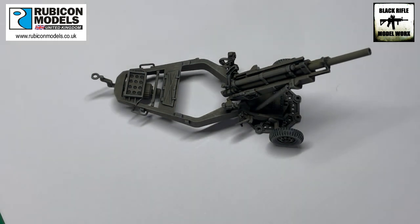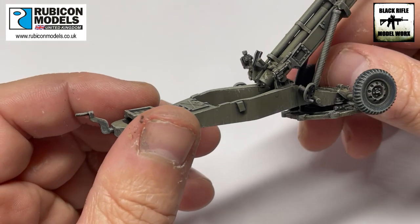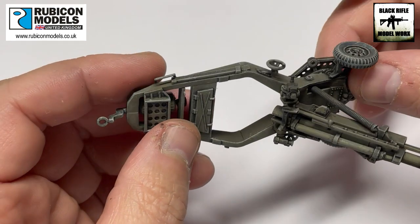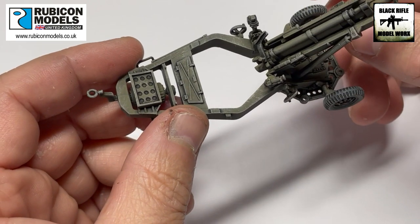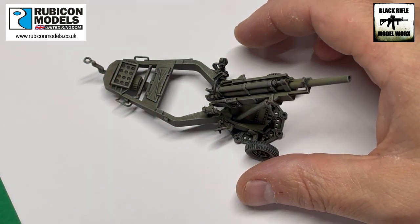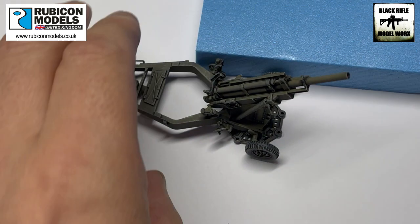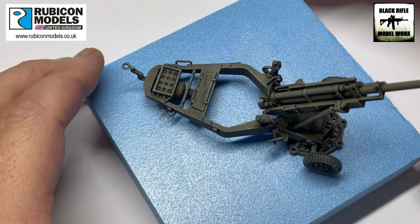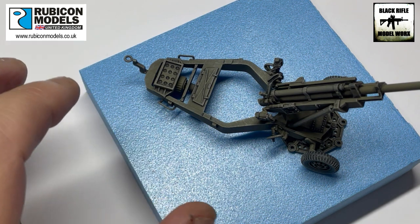Okay then, so here we are. We are done at this stage. As you can see, all the highlights are being brought out. The wheels are on, the base plate's on, but that's not glued on yet. So it's all kind of done. Really, the final weathering and stuff will happen when it's on the base. With that in mind, I have cut a little bit of blue XPS foam. So it's going to sit in that sort of position on the base, and the crew and everything around it, with the stowage that comes in the kit.